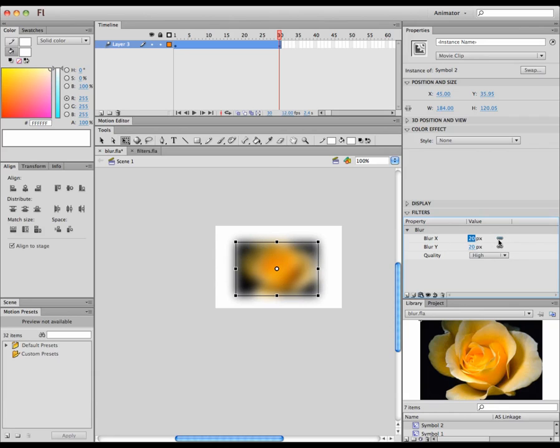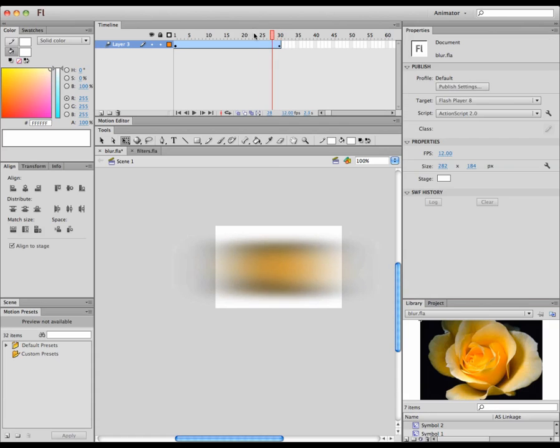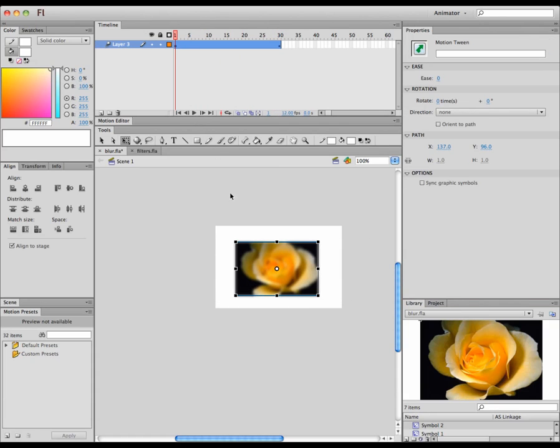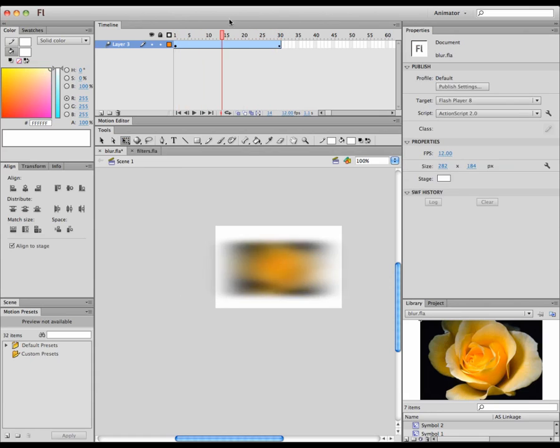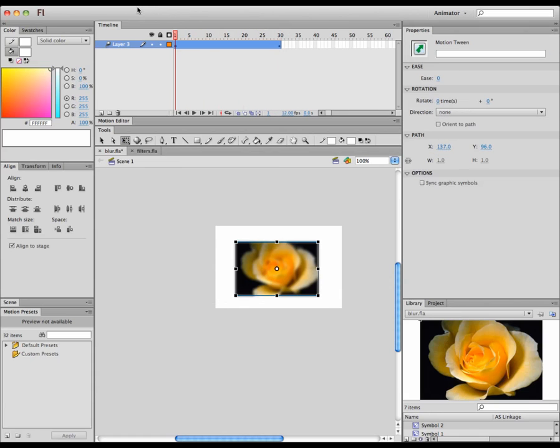The X and the Y, and you can of course unlock and just change it to one direction. You can create some interesting effects. And once you do that, you can see that you get a little keyframe. And if I go back and play, you can see that you can get an interesting animation going here.